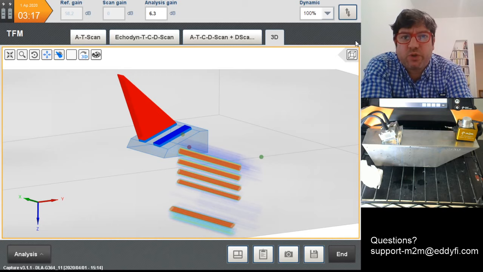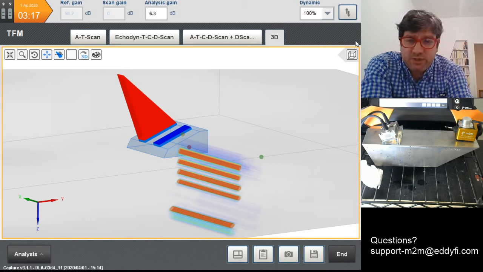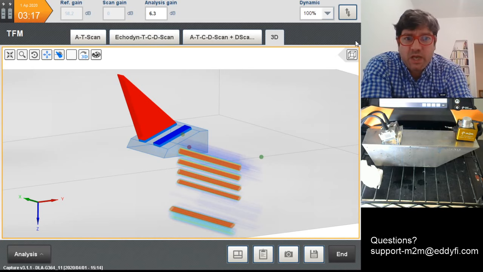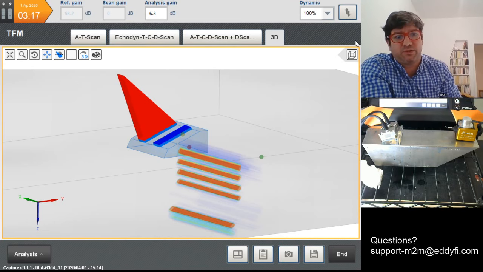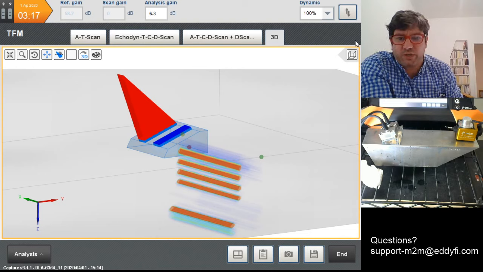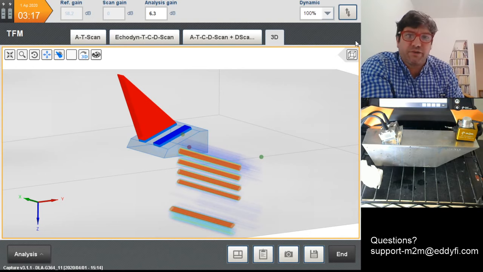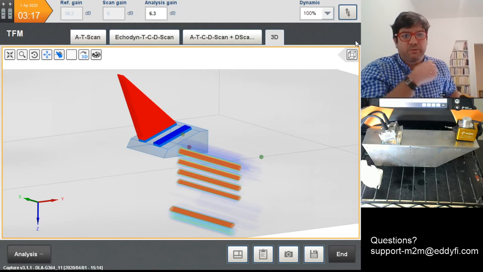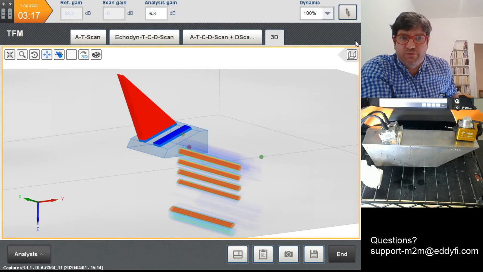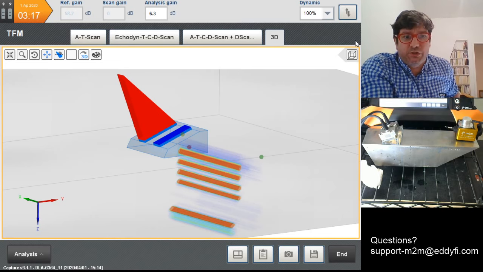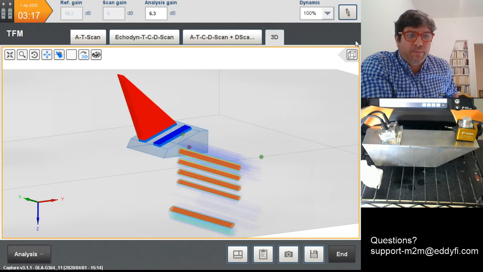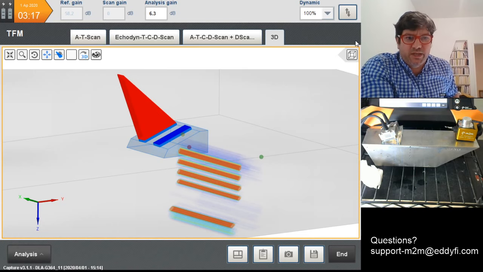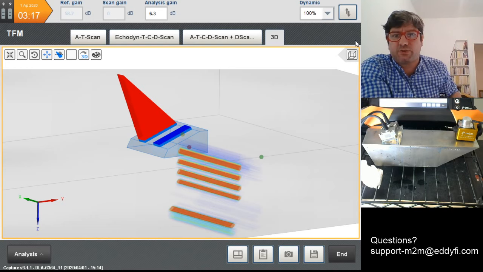You can ensure your setup is code compliant. You can apply TCG to your weld inspection configuration, and you can use whichever technique you see fit to your inspection. It could be phased array UT beamforming, it could be TFM FMC, or it could be TFM plane wave imaging. Each technique has got pros and cons, but it's always a plus when you have the full toolbox with you in the ditch without having to go back to a computer or to change unit because you don't have enough channels on the unit and you need more. So with GEKKO and Capture, you have everything handy, and I hope I've shown today how easy it is to use a dual array.